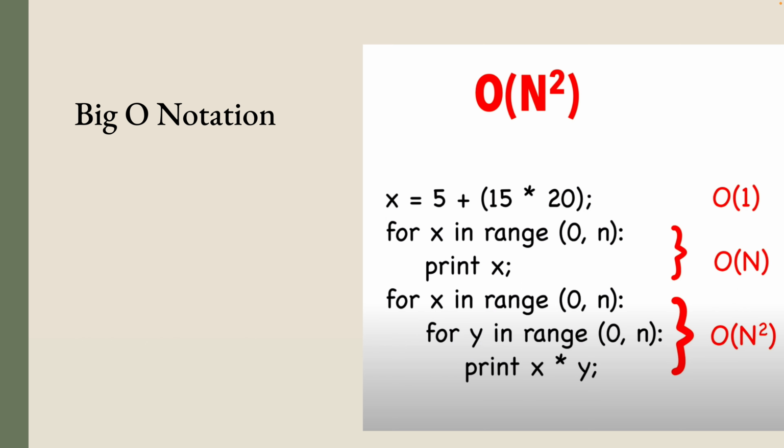64. Then the next time the loop runs, it would be 32. And then 2, and then when it's 1, it's no longer going to be greater than or equal to 2. So how many times did this loop run? 1, 2, 3, 4, 7 times. So this loop ran 7 times.